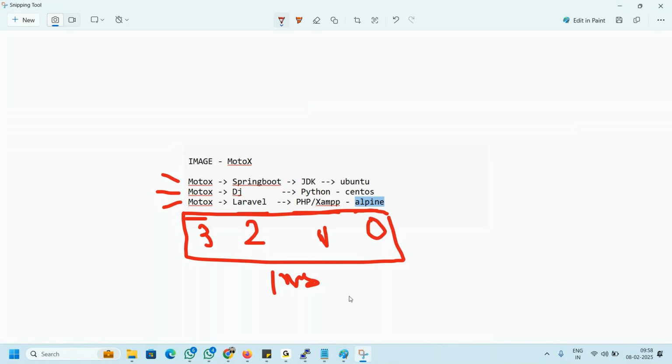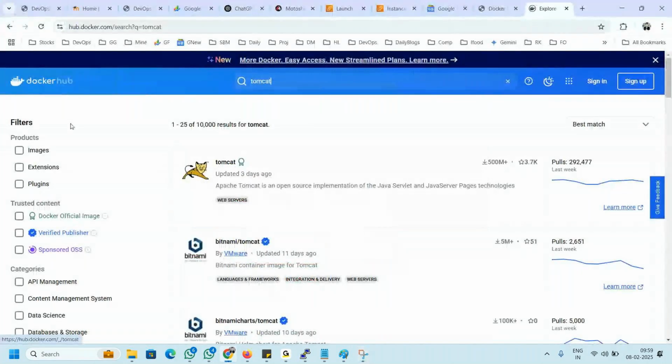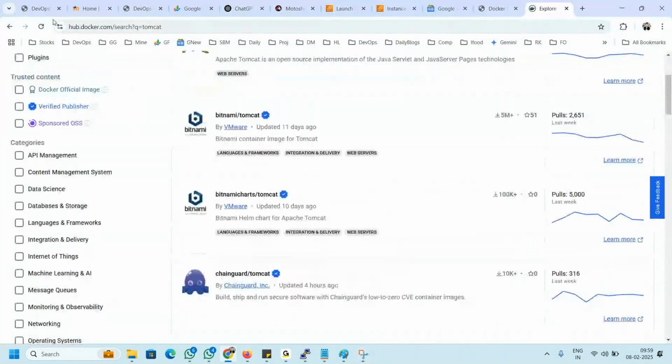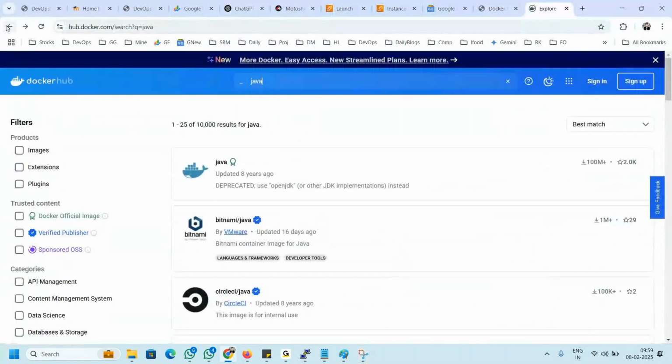Got it? Yeah. But you'll say, no, no, no, I know what I need. I have a Spring Boot image or Django image or Laravel image already developed by someone else. I'll use that and only put my applications. So that you can also do. So here, if you see that last one which I showed you, this is the one.